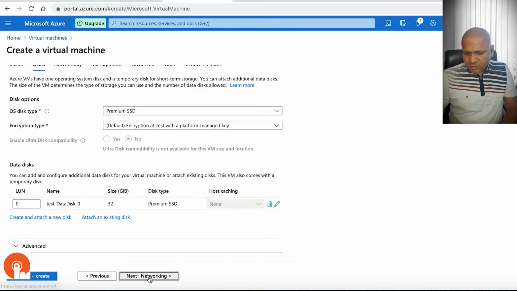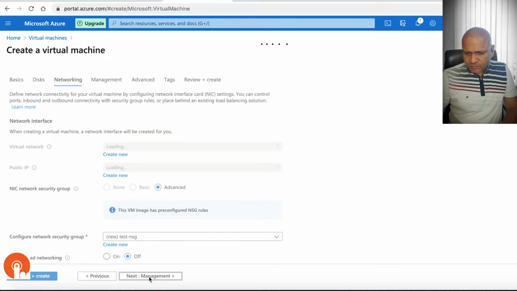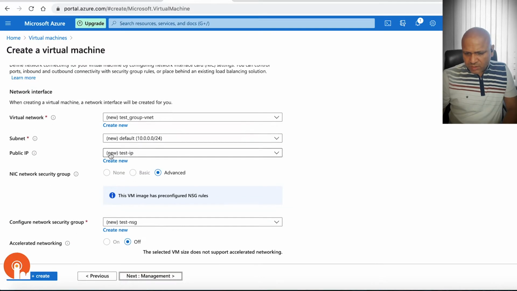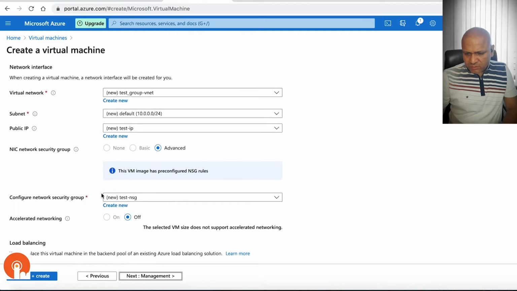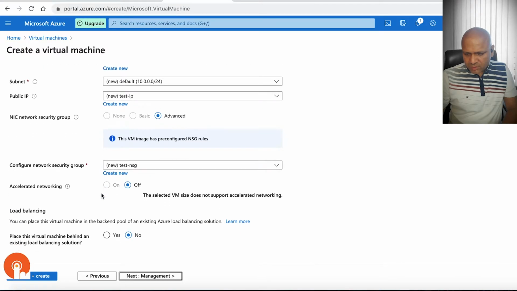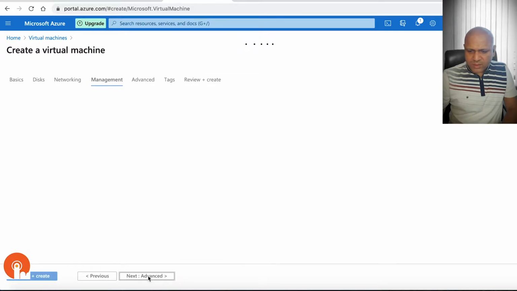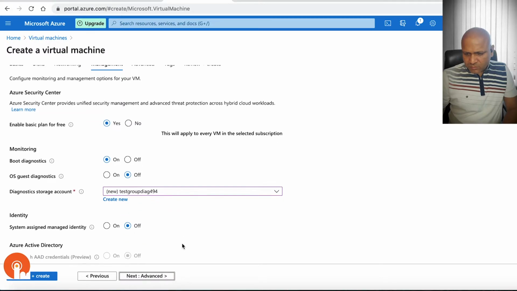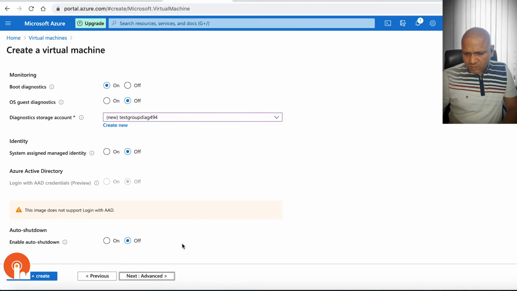Now let's go to networking. Okay, yes, we need a public IP. It will be some dynamic IP. It is okay because we are not going to use it for long. We don't need load balancing or anything. So okay, all is okay, we don't need much.